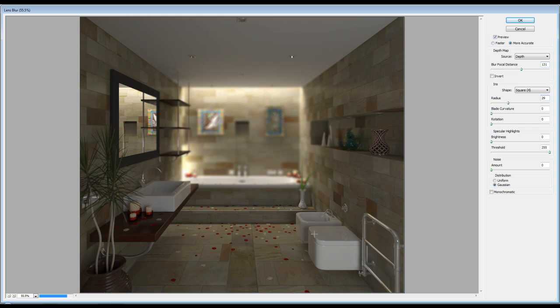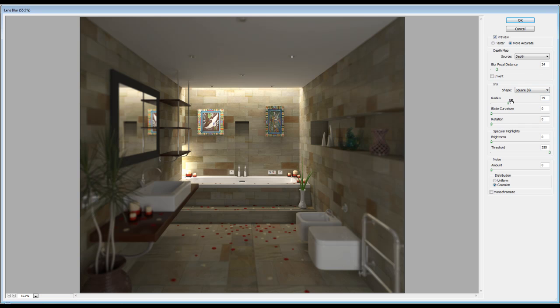So if I click on the toilet there, you'll see this is going to be sharp, this is going to be blurred. So we'll click on the tap at the back. Now you can see the foreground is blurred.